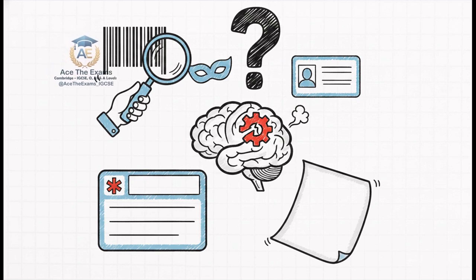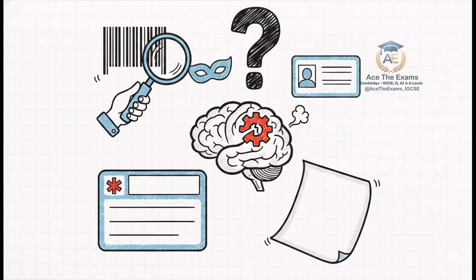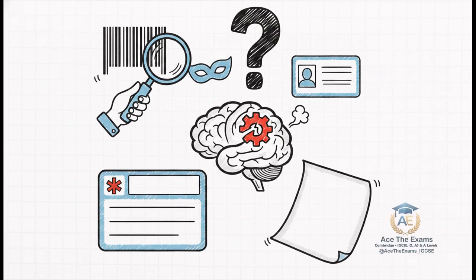Let's break it down. First, a check digit absolutely does not ensure data is correct in the real world. It only ensures the data is valid according to a specific mathematical algorithm. Think about it.